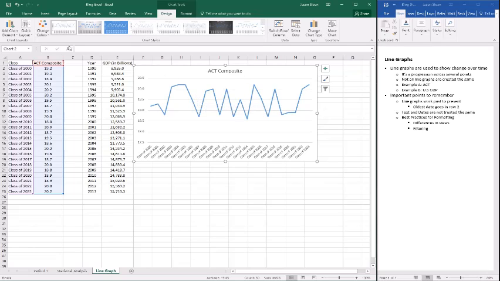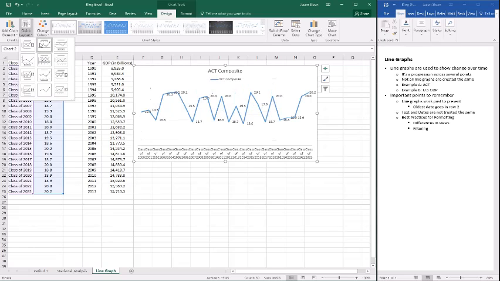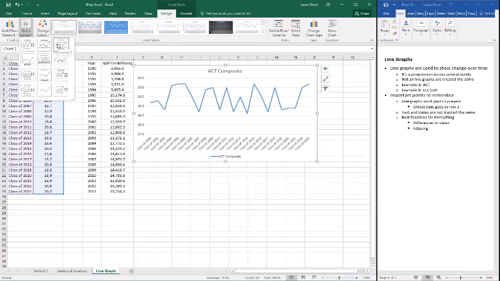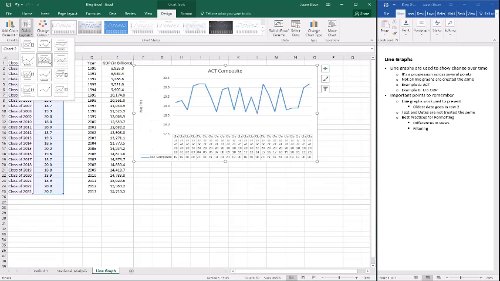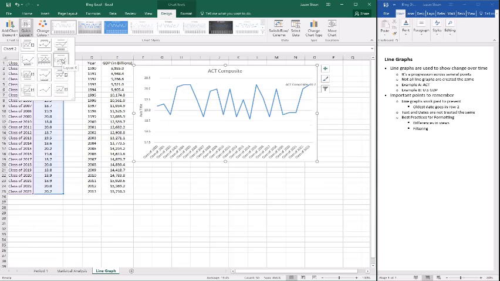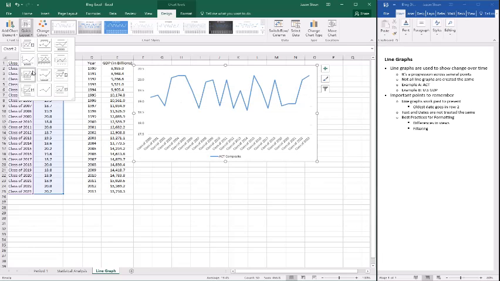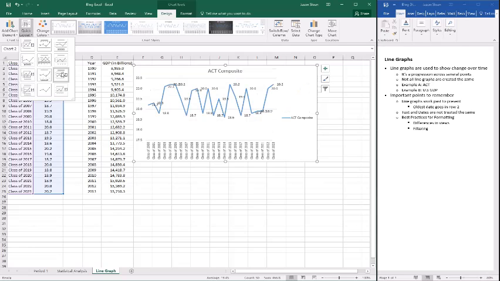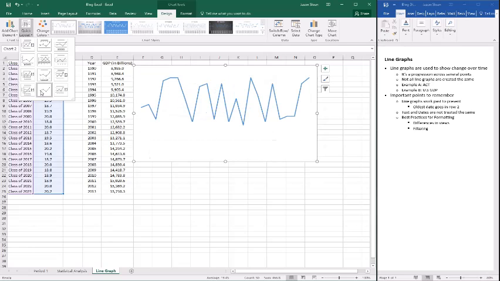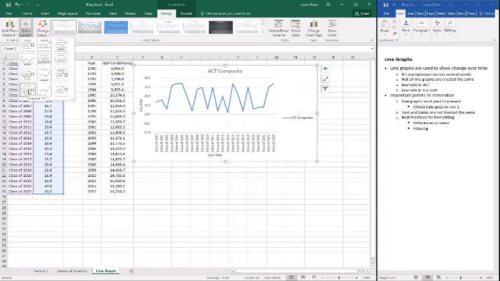For example, working along the top, I can change the layout from right here. So I can go across and choose different ones. So this is a pretty easy way just to kind of do some changes with it. Some of these don't make sense, like I don't know why you would ever use that. But for me, I tend to prefer one that looks like this.